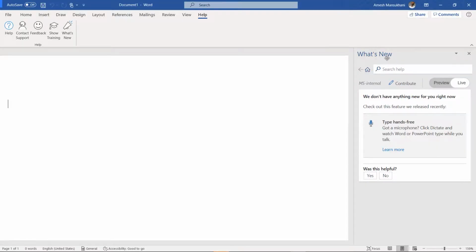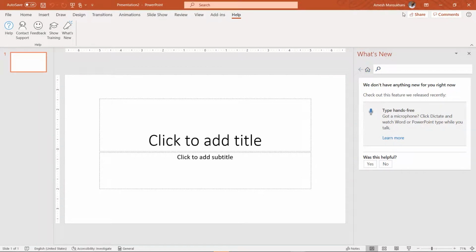We first launched the What's New feature to give users a quick and easy way to learn what features are available to them on a periodic basis. Now, this gets triggered based on what channel the apps are getting their updates from. If you're on the monthly channel, then you will see this typically once a month, versus if you're on the semi-annual channel, which gets new features twice a year, in January and June, you would then see that What's New panel then.